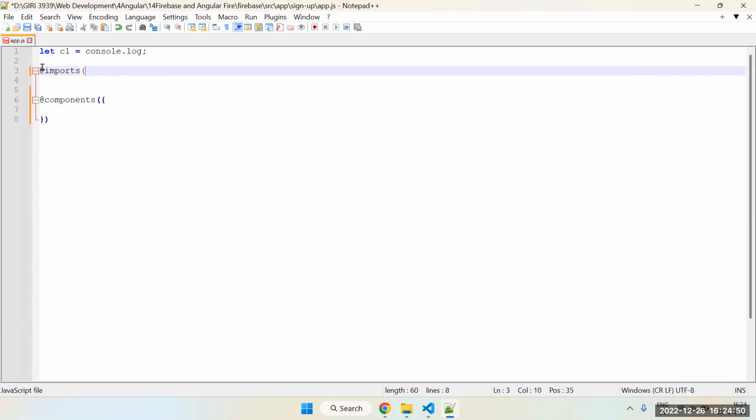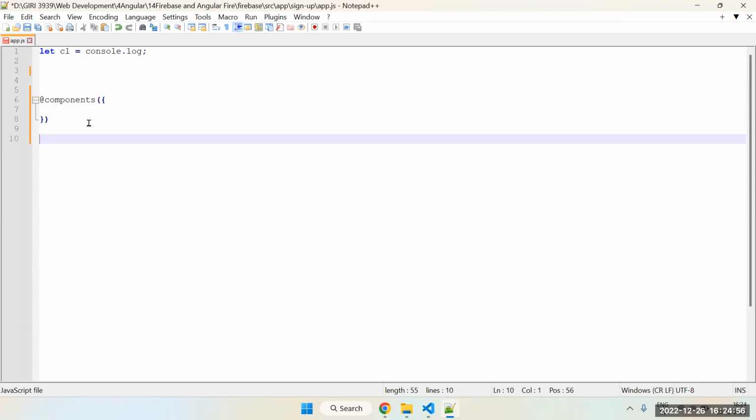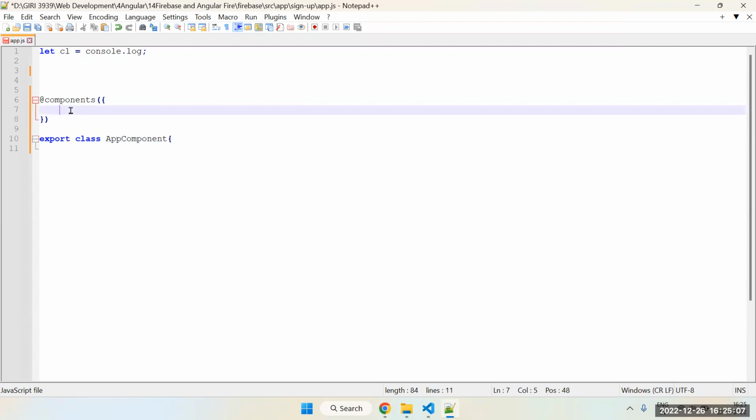No, don't import. Only write the syntax. Okay, sir. Okay. No need to write the value.